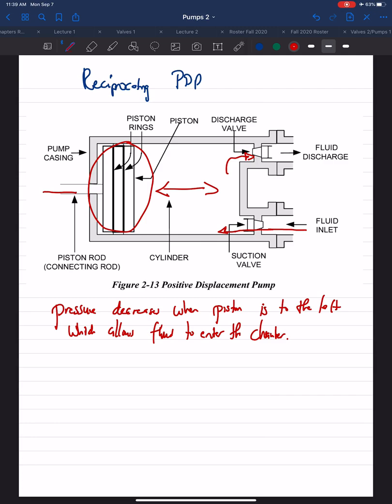So as we said, with positive displacement pumps it is the same volume of fluid per cycle. The volume inside this chamber here does not change. The only thing that can change it is the stroke length of the piston here. If the piston stops here instead of here, then your volume changes. But wherever it is, the volume on each cycle remains the same, the fluid coming in and the fluid going out for each cycle of the piston.